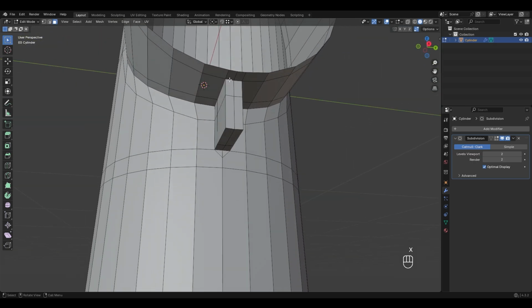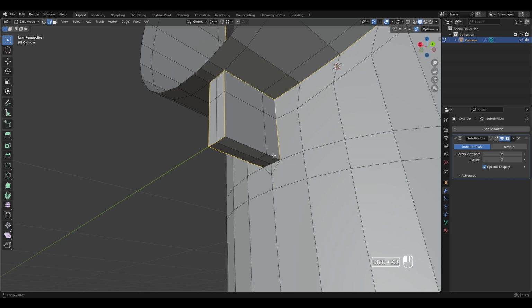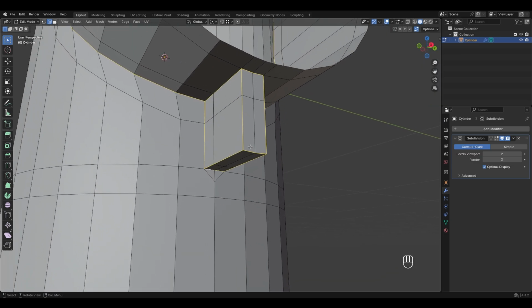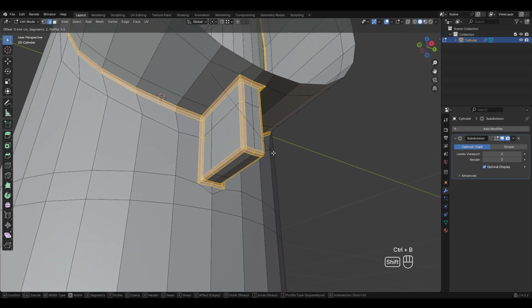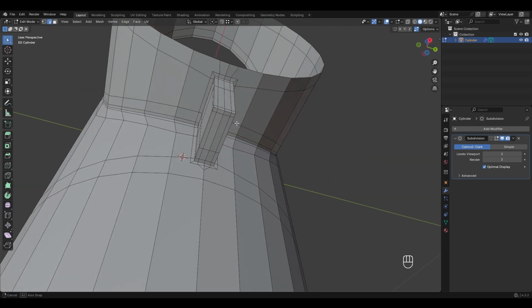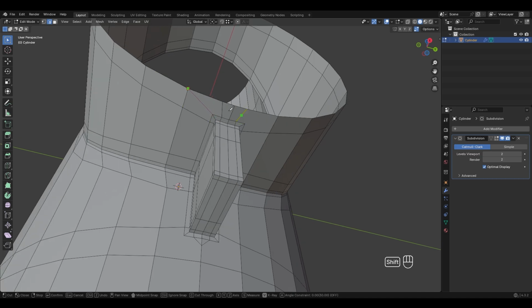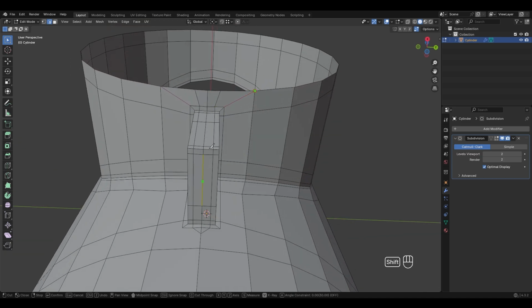All right, so let's again do the same thing, selecting these edges. Okay, cool. And then Ctrl B for bevel something around here. So here from the bevel options, I'm going to turn up the shape all the way up to 1, and then I'm going to put the miter outer to arc, something like so. And then we need to press K for knife tool, and we're going to join these vertices together.